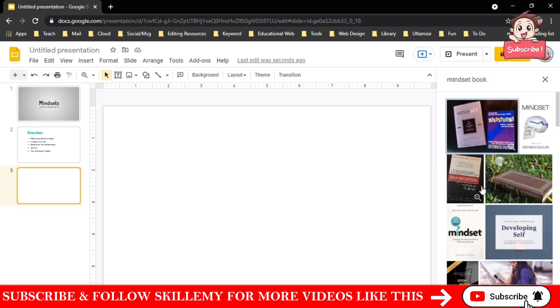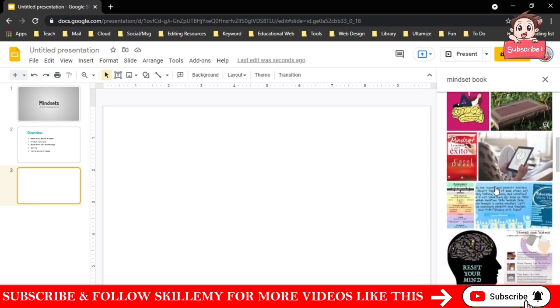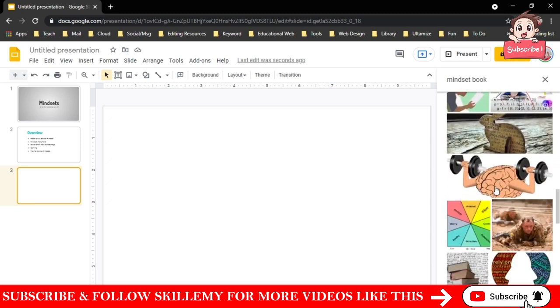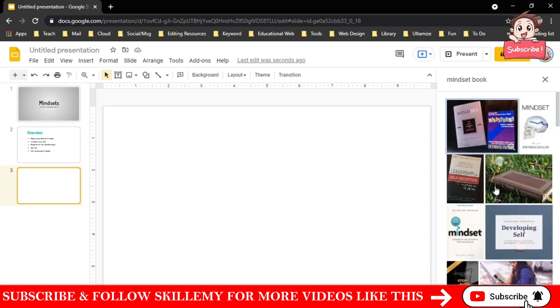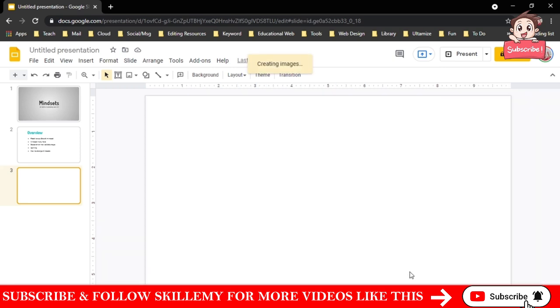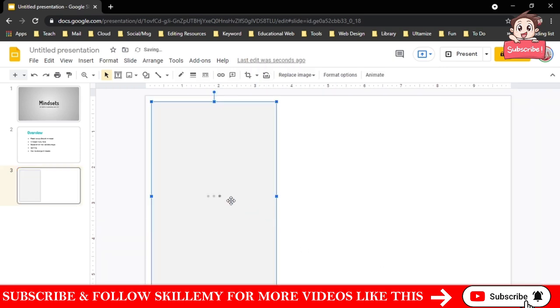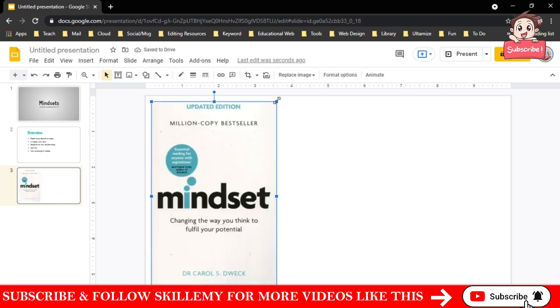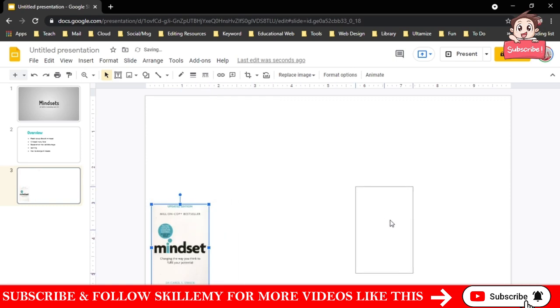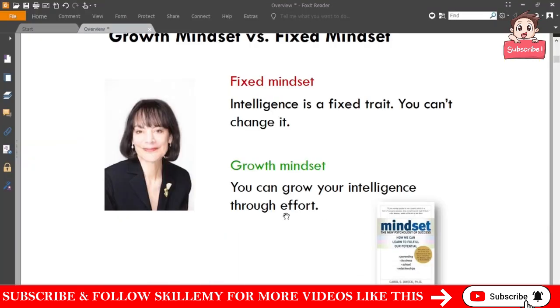So let's see if we can find her book in here. If not, okay, let's not stick with that. And bring this book. This is the same book. Yeah, this is the same book, but a new updated one. So we did it right now.